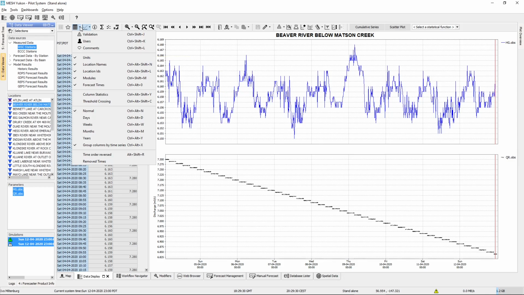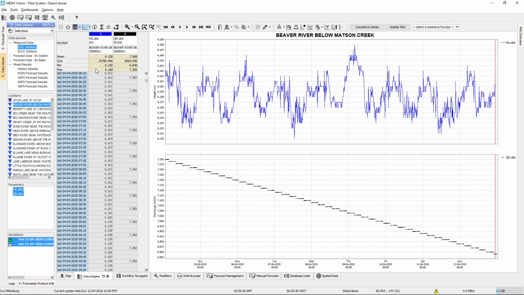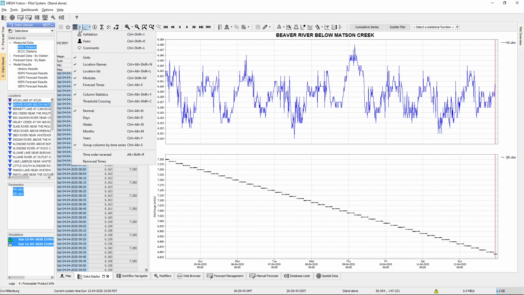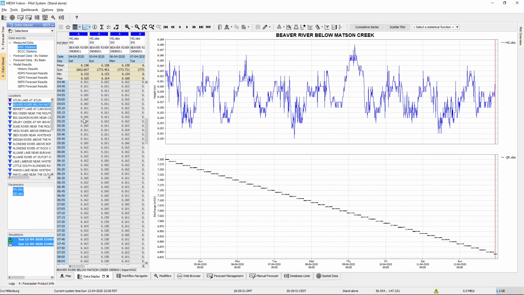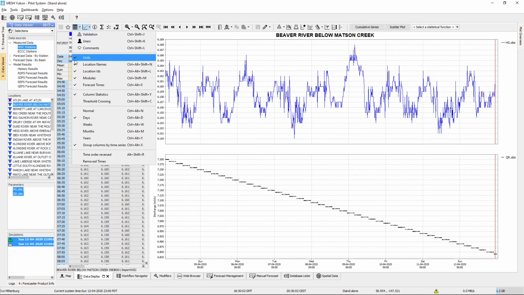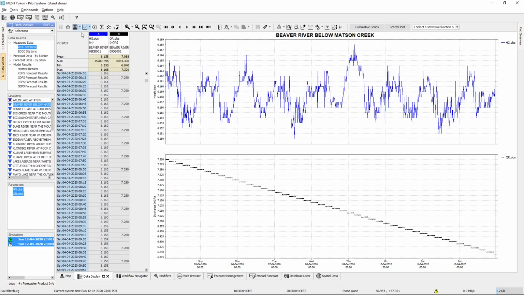The first is showing column statistics. If I activate the column statistics in the table, on top of my table data I get some quick statistics. That's very useful. On top of that, if I change the view of my data from one long continuous series to maybe daily increments, then my data is split into separate days and I get daily statistics. That can be quite useful if you want to assess some quick information. Let's go back to a normal view and turn off the column statistics.